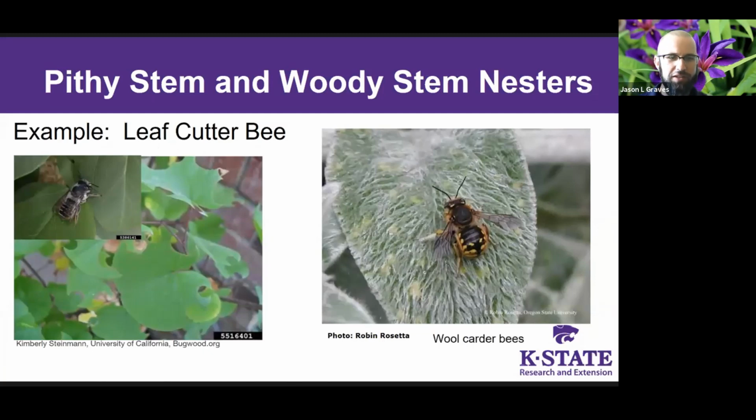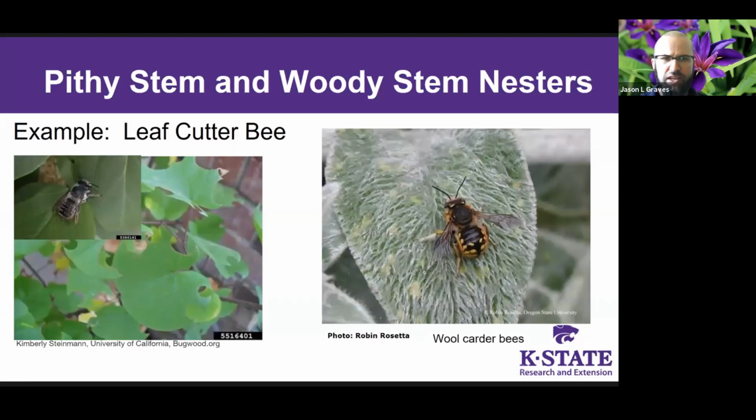And I just share these pictures as an example simply because if you've ever seen a leafcutter bee carving these little C shapes out of your leaves, don't get alarmed by that. That's a beautiful interaction that you're having with pollinators in your garden, and those bees are using that to provision their nests. And so the wool carder bee is very similar in that it collects, like we said, the trichomes. It collects the hairs and different pieces off of these plants and uses those in its nest. And so a lot of our plants, we just need to learn to share, right? We as gardeners can share with pollinators, and we can actually assist and bolster their success.